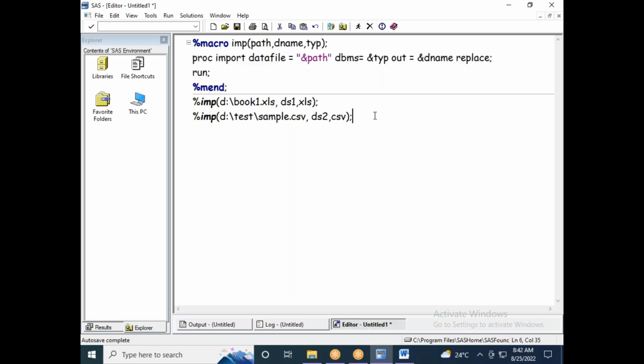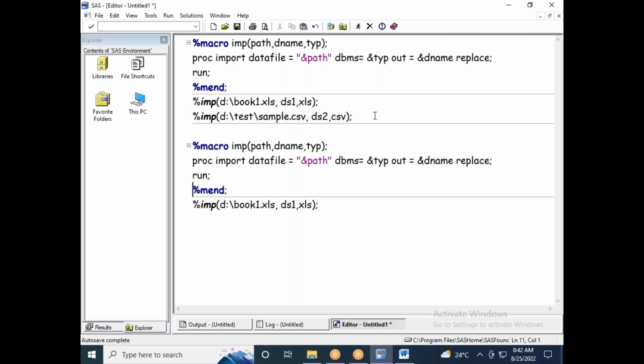The second one is keyword parameters. Here you can see: data import, path equal to, dname equal to, type equal to. In your raw data we have to give input as path equal to, dname equal to, and type equal to.